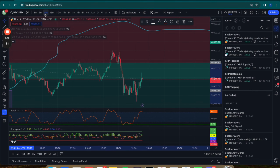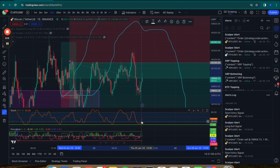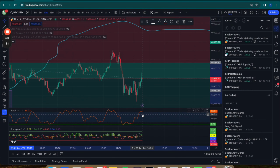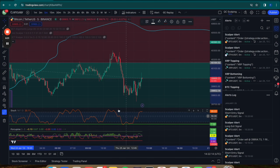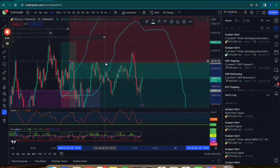However, when we look at the 5-minute in more detail, we can see that the stochastic started traveling to the upside quite a bit. So then we can anticipate that the 15-minute is going to start traveling to the upside as well, because the 5-minute broke this move on the downside, and so the 15-minute will continue to the upside, and there's a much lower chance of the price to keep breaking to the downside, because our lower time frame gave us the information.